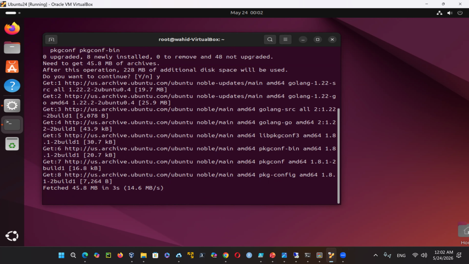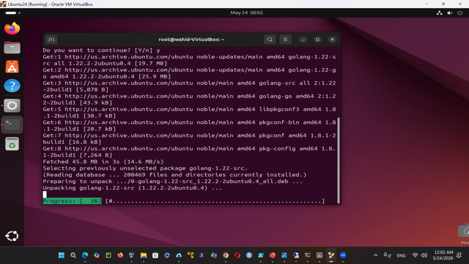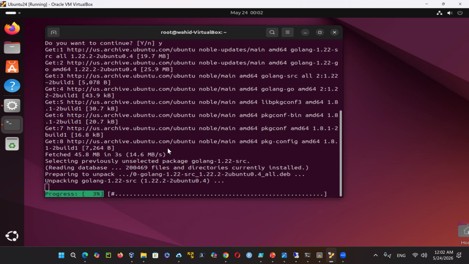And now golang gets installed under the root directory because I did not use sudo. That's the difference. So the path will be added on root/go and /bin, which is your choice. You can do it. I'm going to install it after it installs so you understand how to install it also.